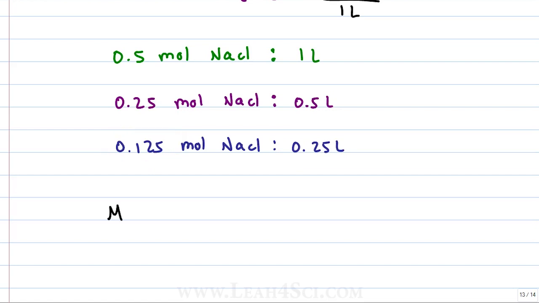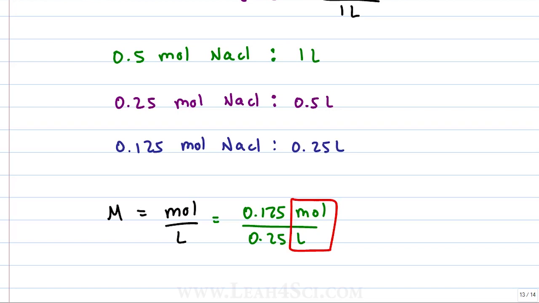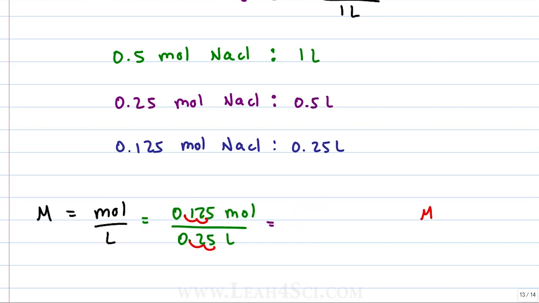We set this up so that molarity is equal to moles per liter and fill in what we're given. We have 0.125 moles divided by 0.25 liters. We can't cancel any of the units, but we recognize that moles per liter is the unit for molarity, then we just need the number. 0.125 over 0.25 looks really scary without a calculator. So the first thing you might want to do is move the decimal so that you have a whole number in the denominator. We'll use the decimal trick taught in the MCAT Math series linked below and move both of them over 2 spaces. This gives me 12.5 divided by 25.